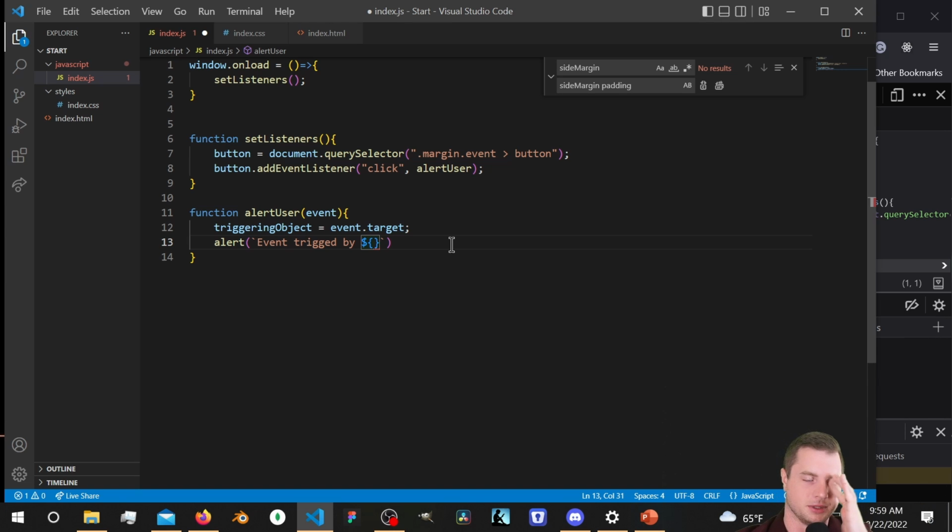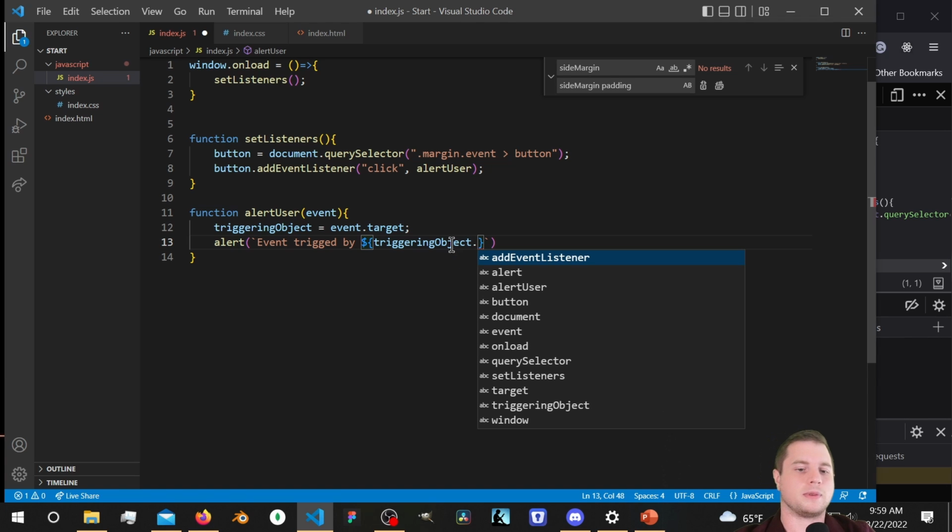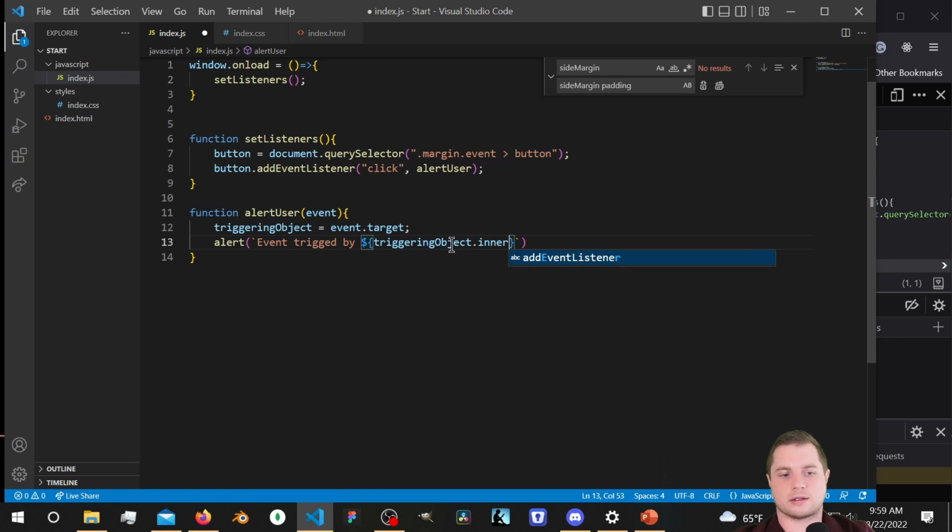So this is called the template string, by the way. And then we're going to break this string and then allow some JavaScript to run here. And then we're going to go triggering object dot inner text, which is going to give us the text of that button.